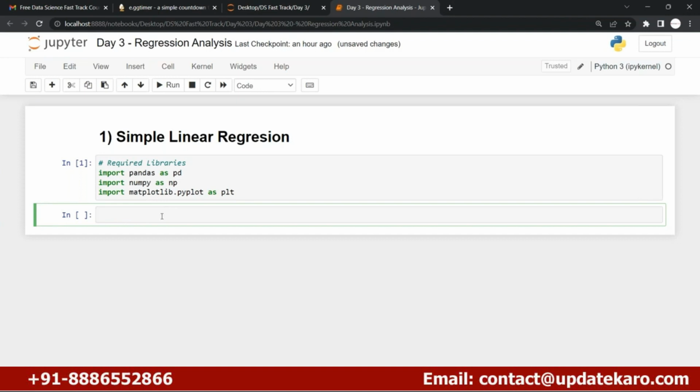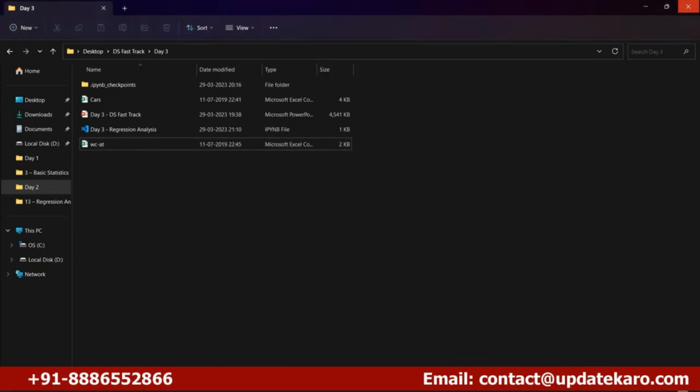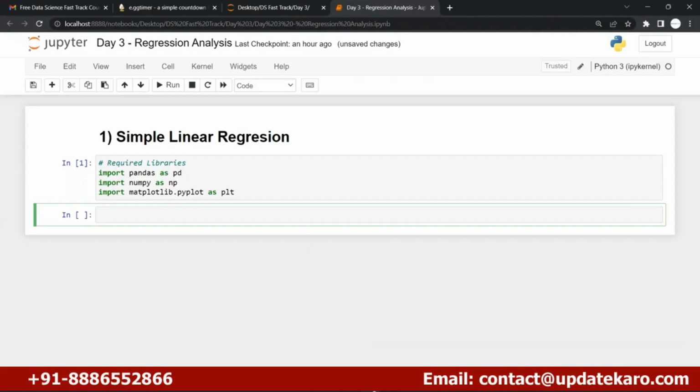Now after this, let's import the data set, and this is my data set WC80. Let's read that data using, let's say, df, or you can use any name. You can simply use WC80 as well. First, as we know, we are going to read the data. pd.read_csv is there, and in the brackets you will have to add the path.